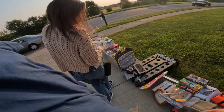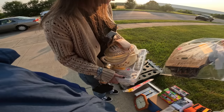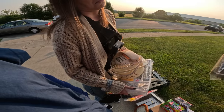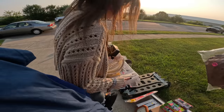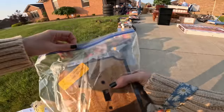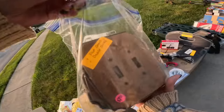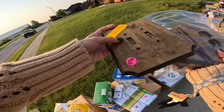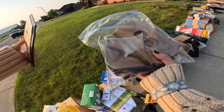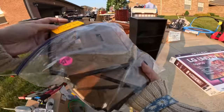You want to see them up close? That is a big stack. Oh, dang. $7.50. Can't remember the back. It's probably like 1, 2, 3, 4, 5, 6, 7, 8. Those 9 are really cool. I'm going to set these down. That's a big set. Yeah, I know. Oh, those are so cool. Like you can actually feel it, which is what I wanted to check. That is a really big set. I think I'm going to go snack this.